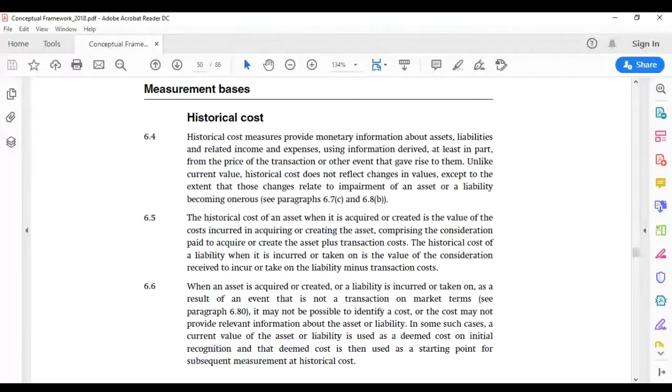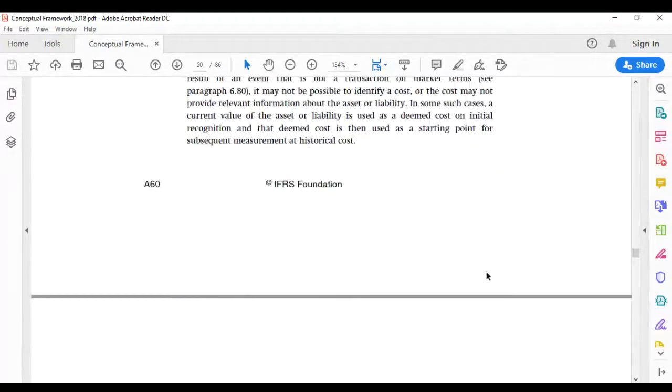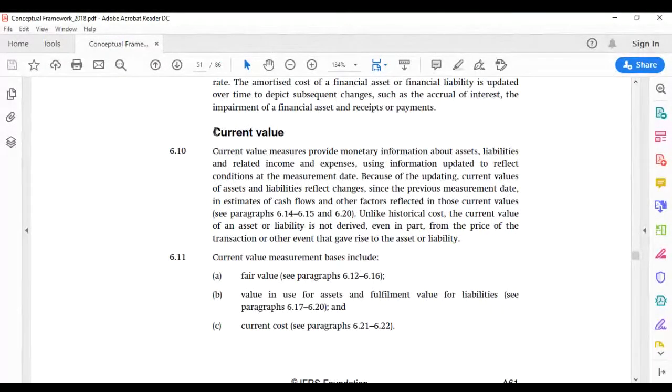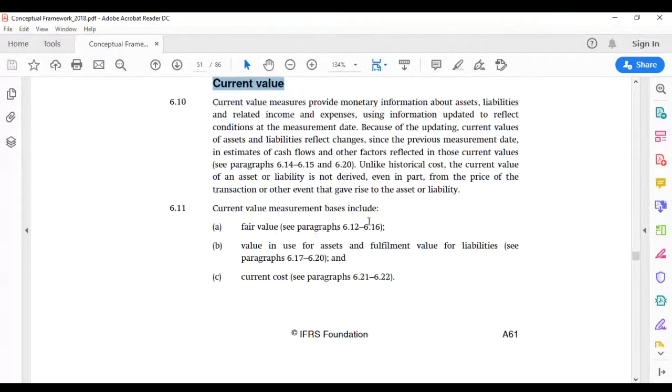So there we'll have to go and look at some of the other measurement bases, and there we have a few choices. So we'll have to use some sort of a current value basis. And as we've seen, there are three possibilities, the one being a fair value, which I think is very appropriate in the case of land as well as possibly buildings. The other one that we've mentioned is value in use, and then the current cost. So let's discuss the differences between those. So a current value measurement, any of those current value bases can be either one of those three.